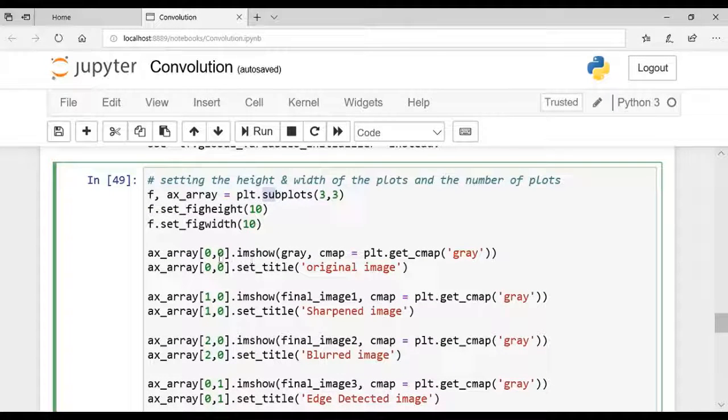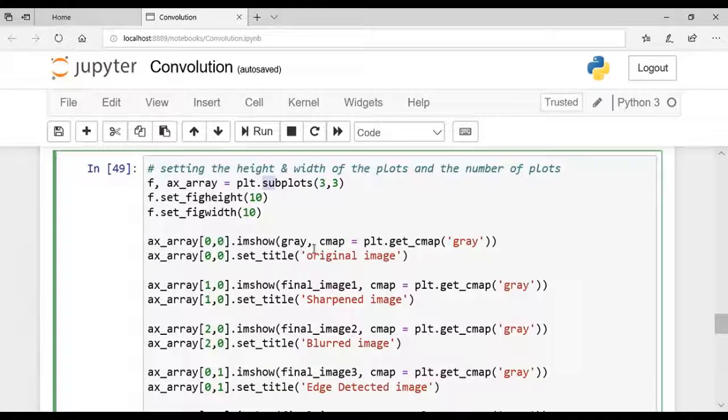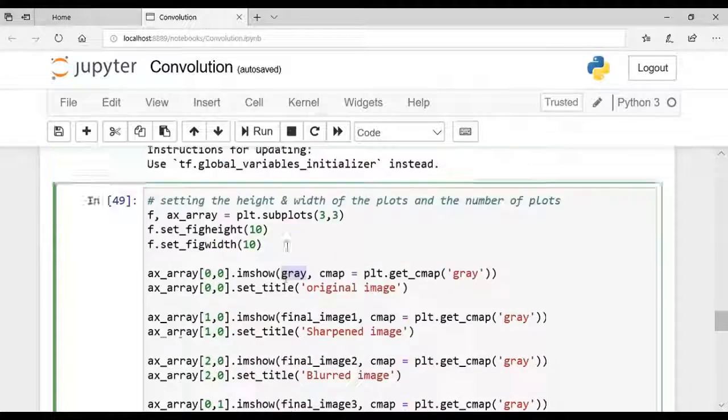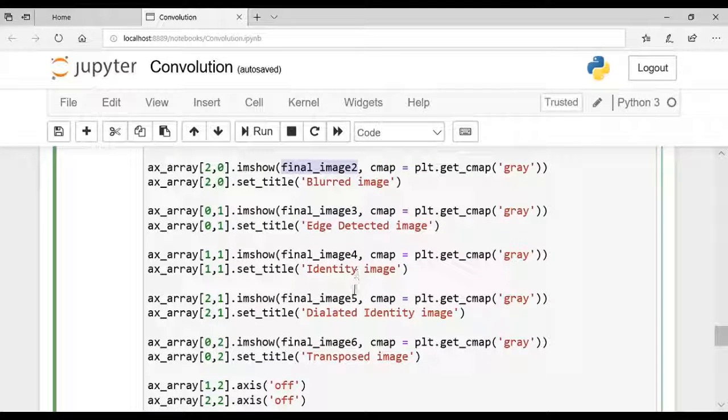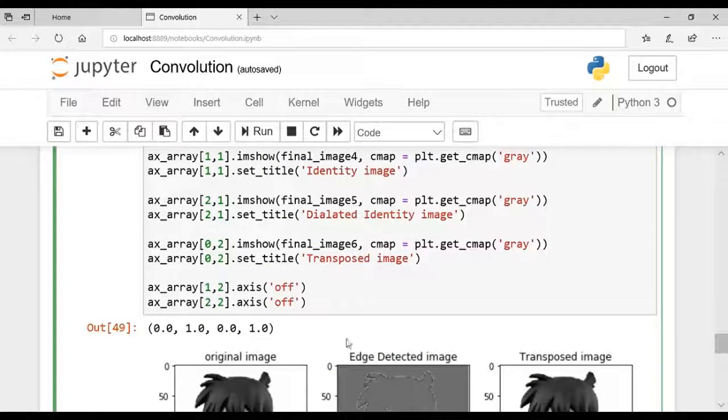Here I am going to show the images that I want to show. Gray is my original name of the image, then final image 1, 2, 3, 4, 5, 6, 7. I've turned off the axis for the last two since they are not going to be there.